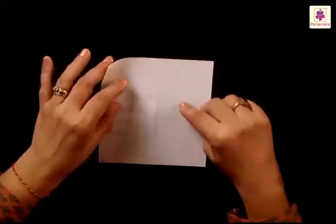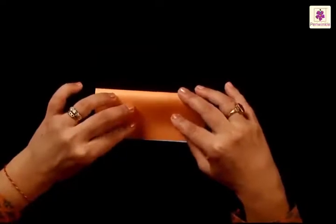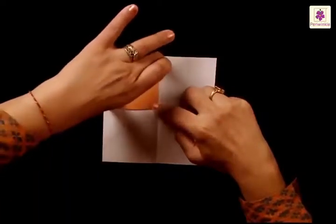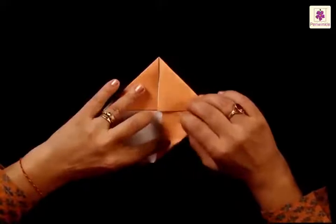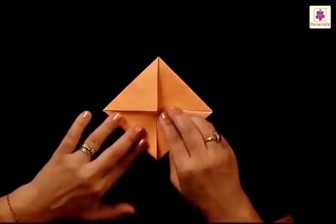I'm ready for the next surprise — it's something very interesting, it's a candy box! To make one you need a square sheet of paper, keep the white side up. You need a center point, so fold from top to bottom and then from left to right. When you unfold you have a center point. Fold all four corners to the center point one by one: the first, then the second, then the third, and the fourth.